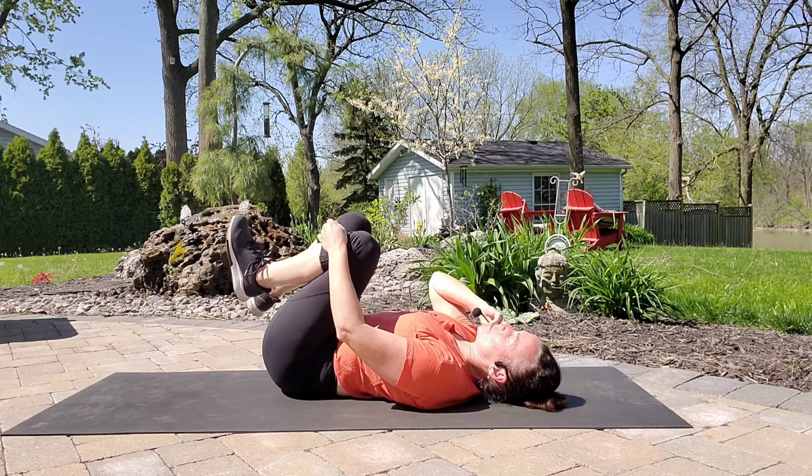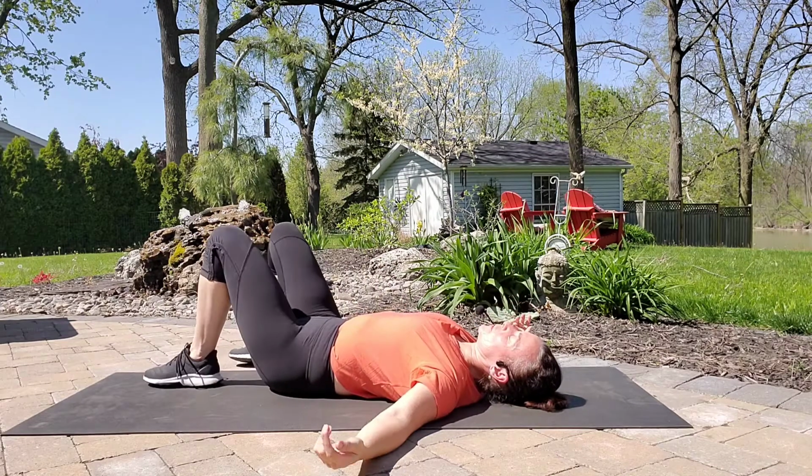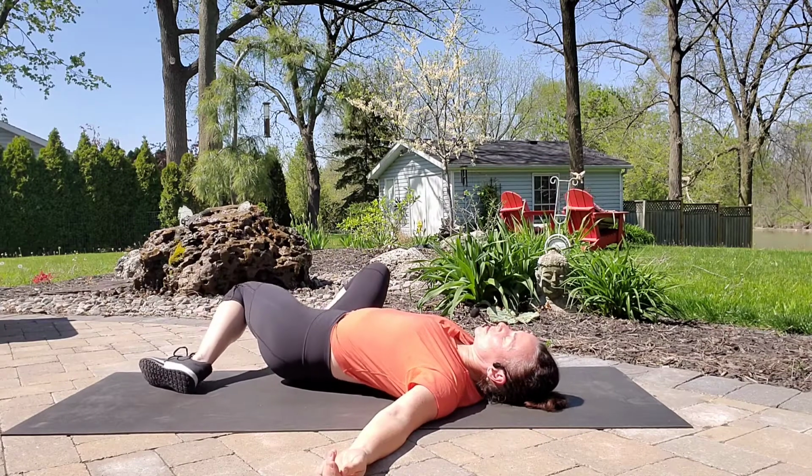Let your feet find the earth. Take your feet about shoulder width apart. Let those knees gently move side to side.